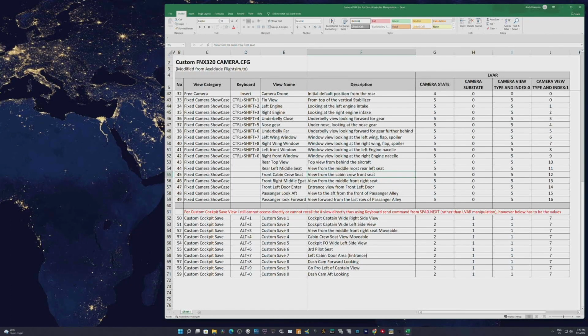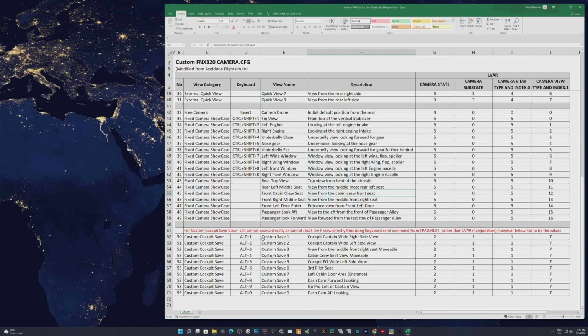We can even program the middle seat, because the Fenix A320 has a fully modeled passenger cabin, so you can sit in the middle seat and look inside if you want to see the no-smoking or seat belt sign light up. So you can pretend to sit in the seat, and then you look upward, and the lights are actually simulated also. And I have a passenger view from the front looking aft and looking forward, so it's very nice to simulate.